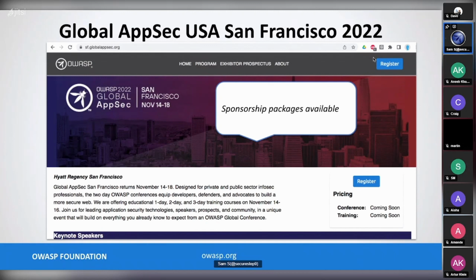The training courses offered during Global AppSec conferences are what we call the official OWASP training courses and workshops, and they're usually much, much cheaper than any other cybersecurity training, for example from SANS or other providers. So if you work at a company where you wish to train your developers in application security, or your pen testers or your security engineers, definitely check out the training courses offered at OWASP Global AppSec. I think they're around $700 per candidate, which for a 2-day course is not expensive at all. So definitely go and check this out.